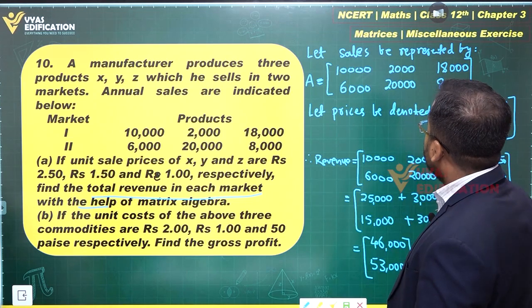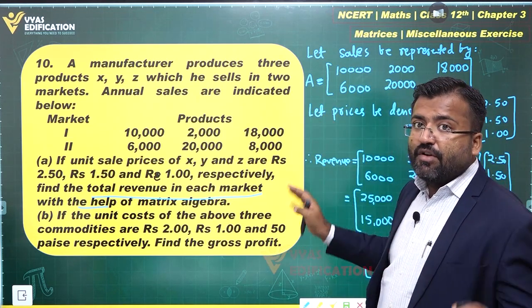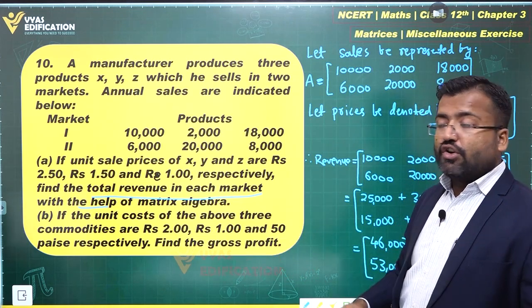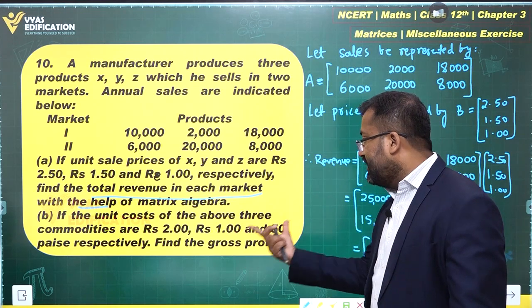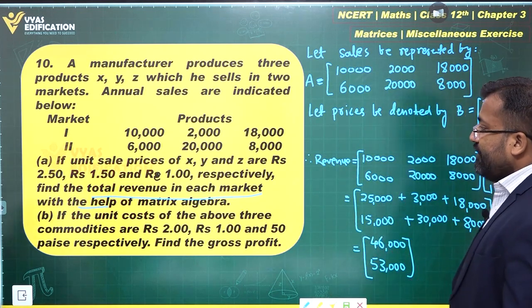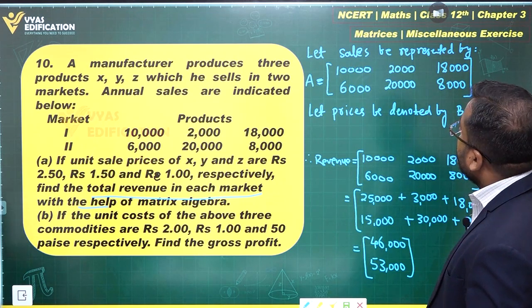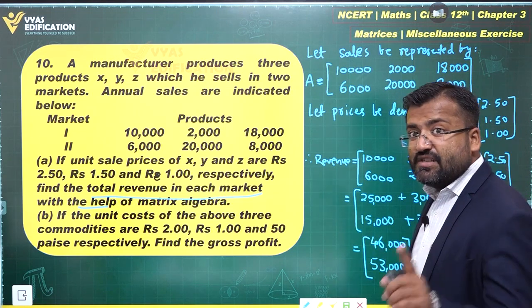Okay. So for the same number of units, this sales matrix will be the same, right? For the same number of units, we have to find the total cost in the first market and second market. On the basis of that, we can find the gross profit in the two markets, right? Let's see what we have over here. We'll have to modify a few things. This final result is important, mind you.